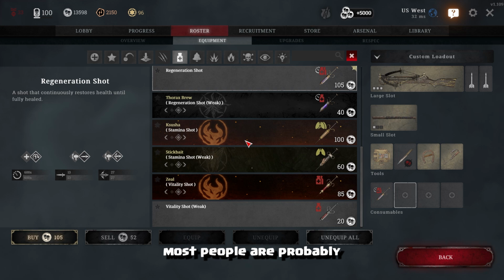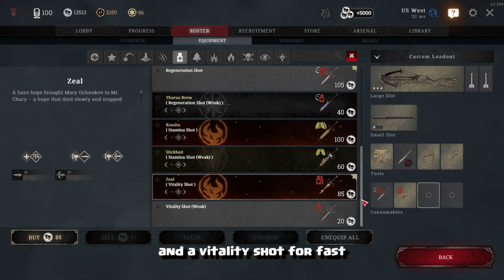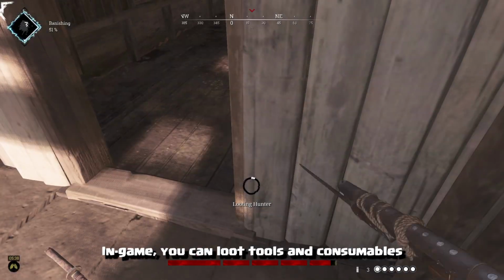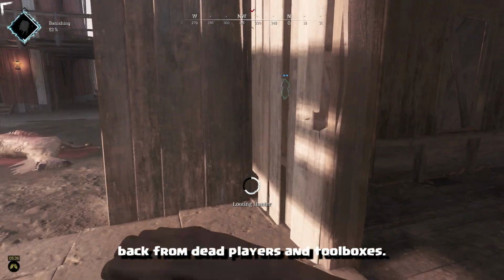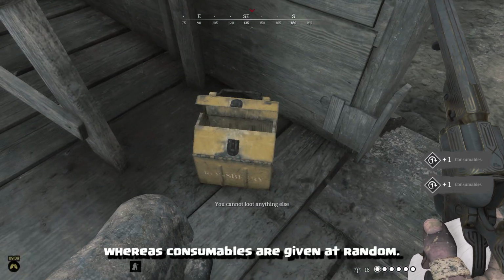Staple picks for most people are probably a regeneration shot for infinite healing for a certain amount of time, and a vitality shot for fast healing mid-battle. In-game, you can loot tools and consumables back from dead players with toolboxes. Tools are always given back to you and can't be switched in-game, whereas consumables are given at random.